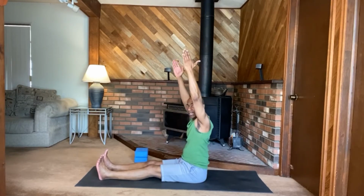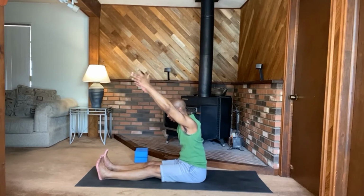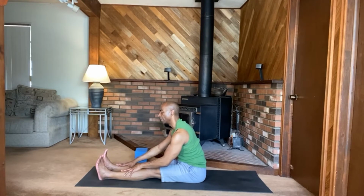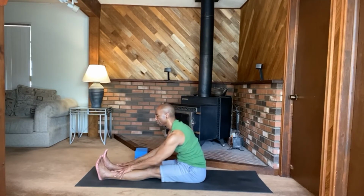Then we'll inhale, extend the arms straight up into the air. Exhale, start to hinge forward just a little bit and then just bring your hands down until they touch your legs. Inhale, keep extending through the spine at whatever angle you're in at the moment. Exhale, fold a little bit more. You might just step the hands down the legs. Notice this not only in your hamstrings, you might feel this in your back as well. If you can reach your toes, that's fine, but you don't have to touch your toes.